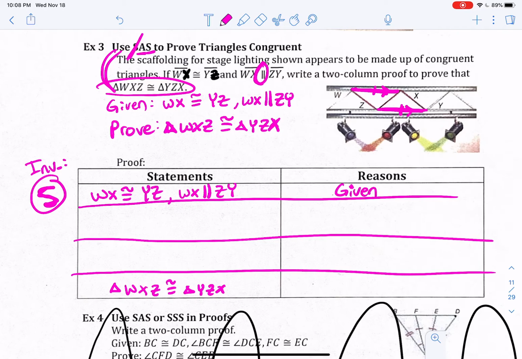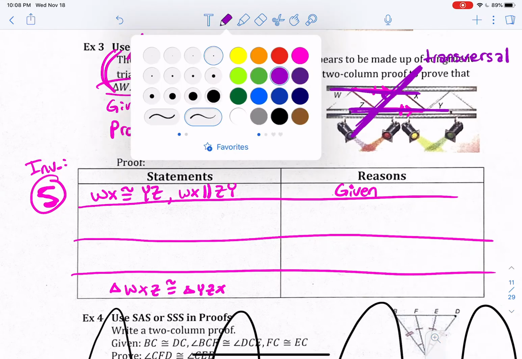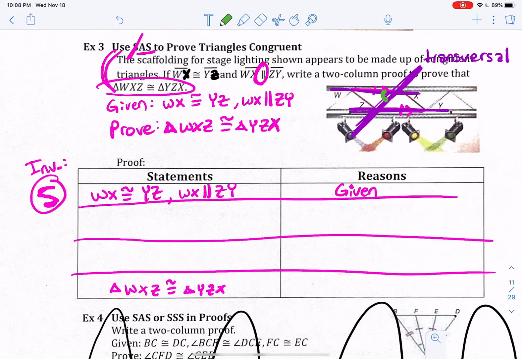Okay, so let's work on that angle real quick. We know that these 2 lines are parallel to each other. Okay, so check out this line that's going through here. That guy's like a transversal. Okay, and what I notice is, I'm going to do a different color here. How about, let's talk about this angle versus this angle. Those 2 angles are alternate interior angles. And if they're alternate interior angles, those angles have to be exactly the same measurement.